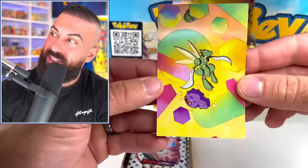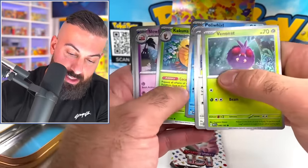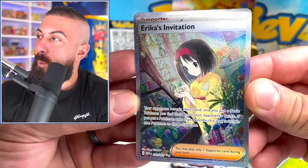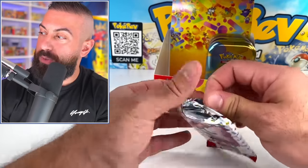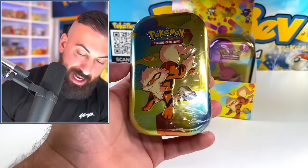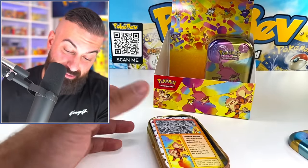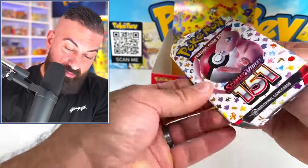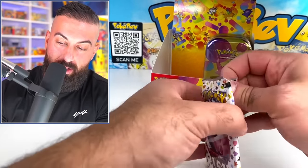These coins are really something — so many different ones, never seen this many variants. The Scyther and Wheezing tin is next. I genuinely think these might be some of the coolest mini tins we've ever seen — the artworks are amazing. And speaking of amazing artworks, we just pulled Erica's Invitation, a special illustration rare — possibly one of the most valuable cards in the set. Then Jolteon and Arcanine tins, with a fire energy coin in the Arcanine one.